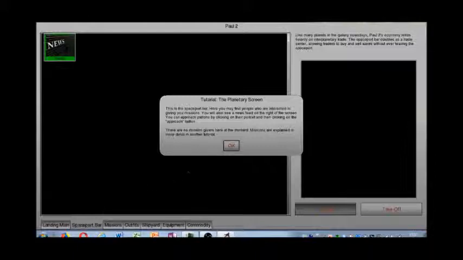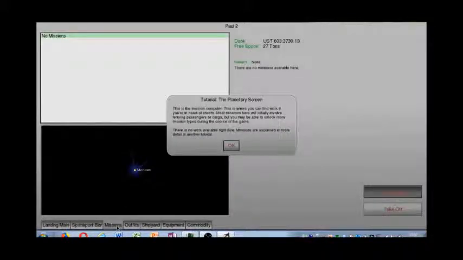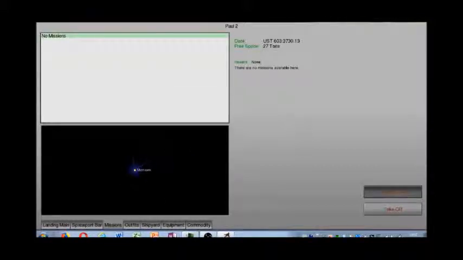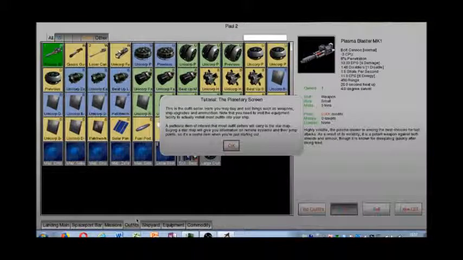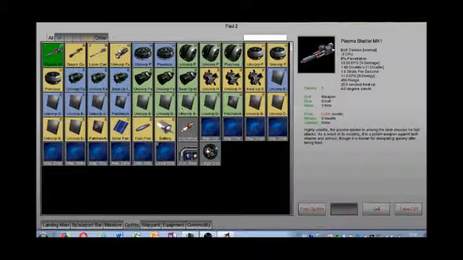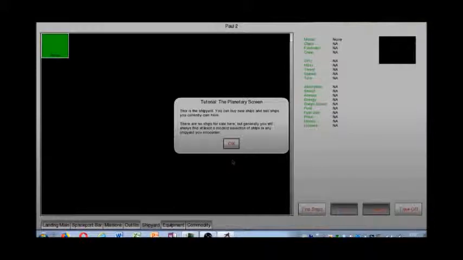And all of these, other than the equipment screen, are things that you had in the original Escape Velocity. There's the mission computer, incidentally. Previously they had the bar. And they have a lot of outfits you can buy. That's one really rich point of this game. A lot of choice of outfits. And the maps are very specific. You can buy them for different regions of space, which is important because you can't really do without them, unlike in Escape Velocity.